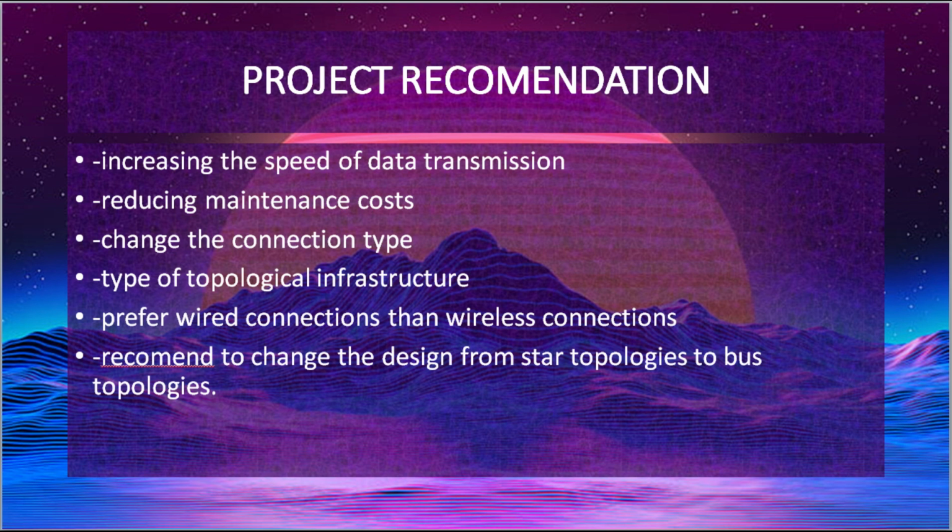So for the network topologies, my team recommends changing the design from star topology to bus topology. This is because bus topology requires less cable length than a star topology. Bus topology is also easy to connect computer and peripheral to a linear bus. So we recognize when we use bus topology, we can cut maintenance costs and also increase the speed of data transmission.